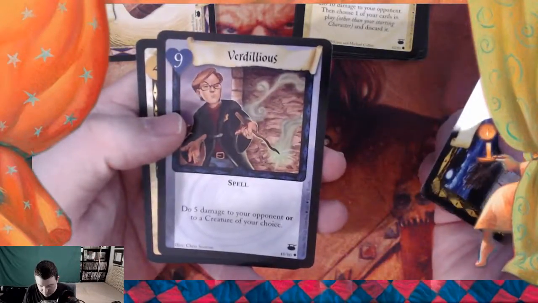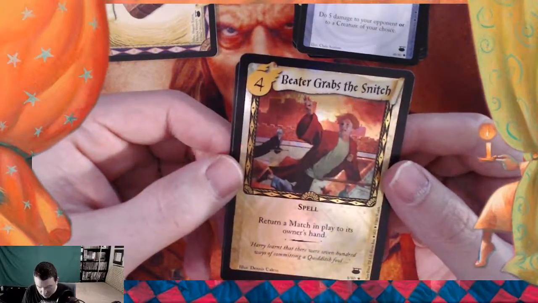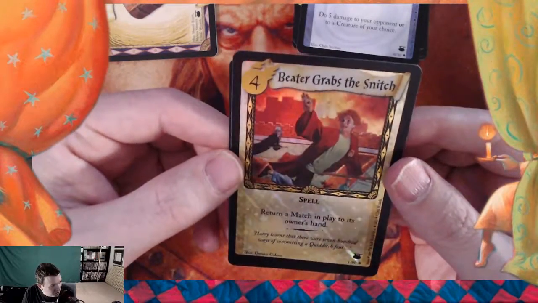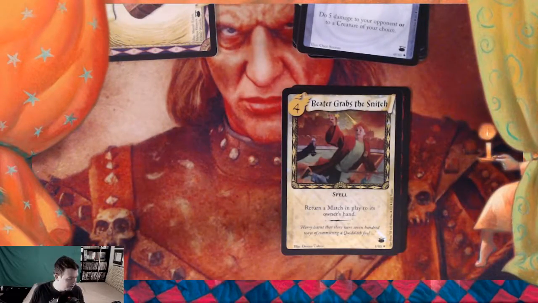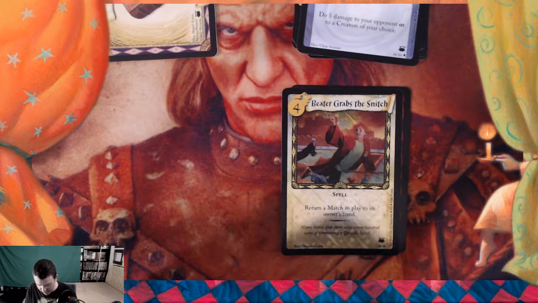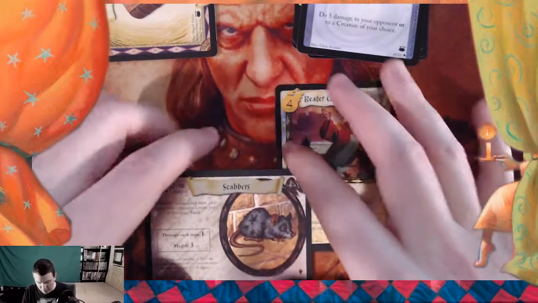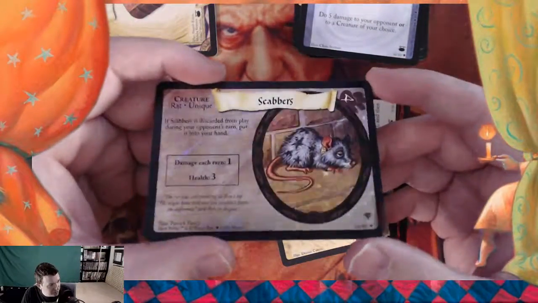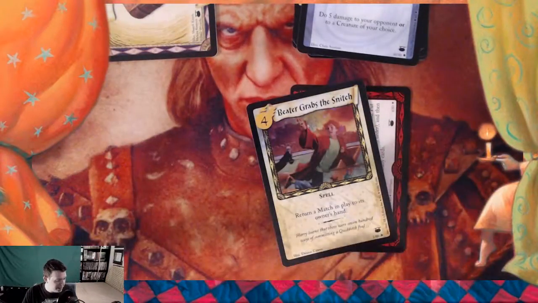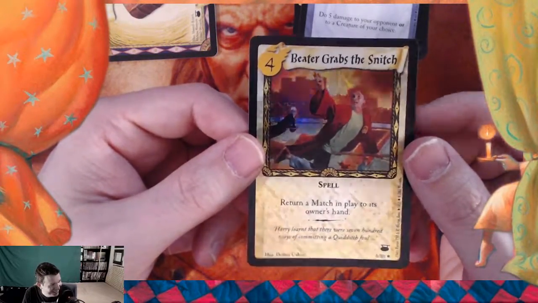Blue bottom broom. I don't even know how, Verdilius, I guess. Beater grabs the snitch. This looks like it's almost a photo. Let me see if I can find a different hologram, because before the holograms looked different. Beater grabs the snitch. Mind out of the gutter. Oh, I guess maybe I was wrong. I was thinking that this is an older one from a pack we already cracked. This is Scabbers. But it looks like Scabbers isn't colored. I guess they're spot hologrammed, which is neat. I thought that it wasn't. Maybe it's just because it's so jarring on this card because the face is crazy on this card. I don't know. It is what it is, I guess.